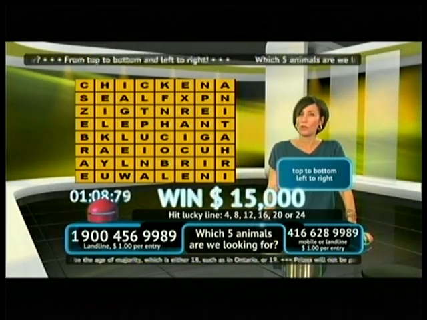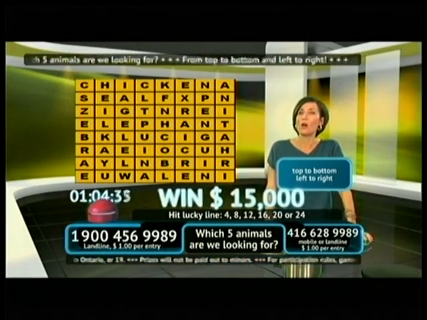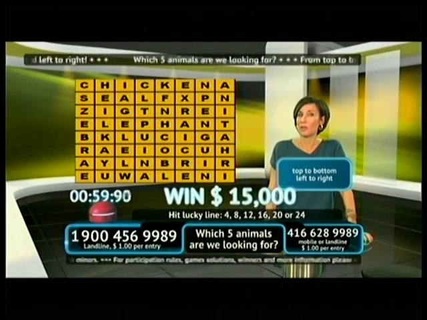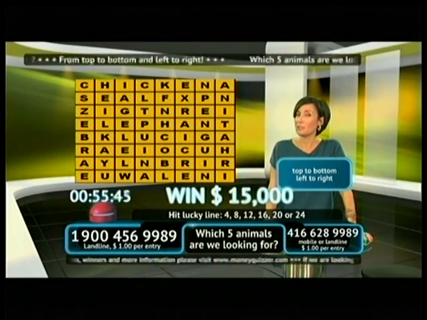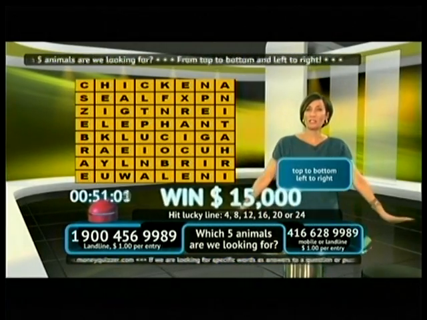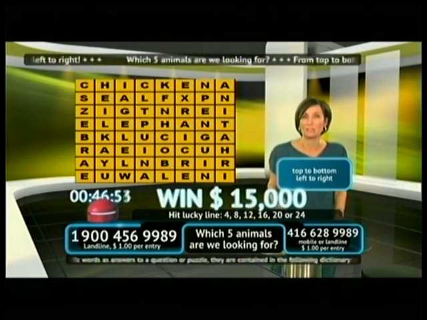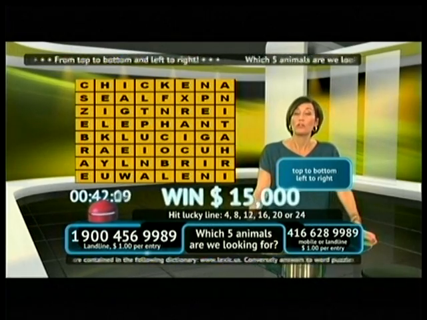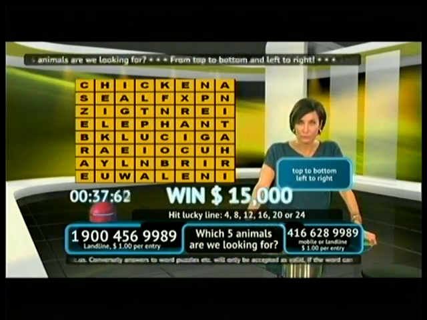Just over a minute left, folks. 1-900-456-9989. 416-628-9989. If you've got the answer to this puzzle, which five animals are we looking for? Last minute now, folks. Maybe the last countdown of the game. And I cannot guarantee what's going to happen after this, but for the next 46 seconds, I can guarantee this $15,000. So if you have the right answer, you need to get to your phone and give me a call right now.